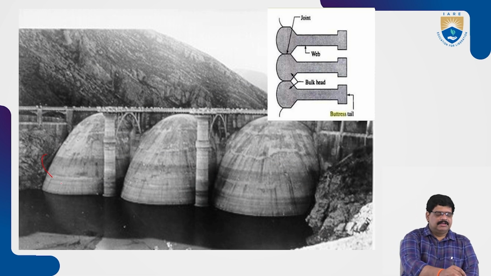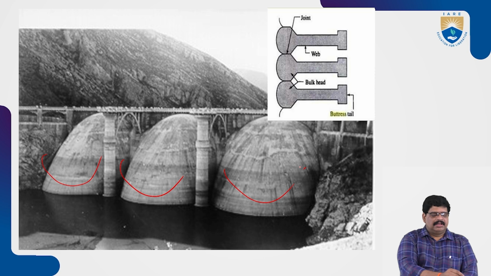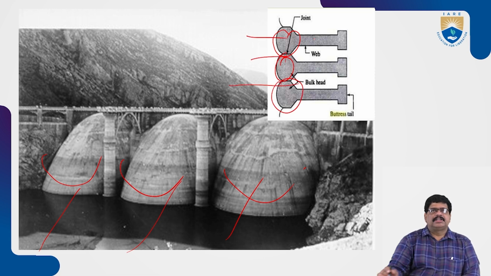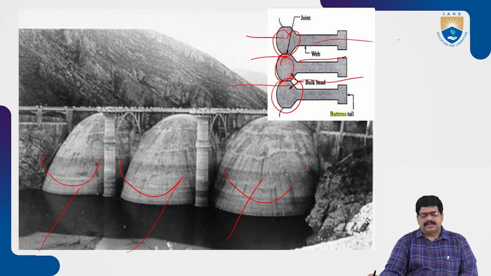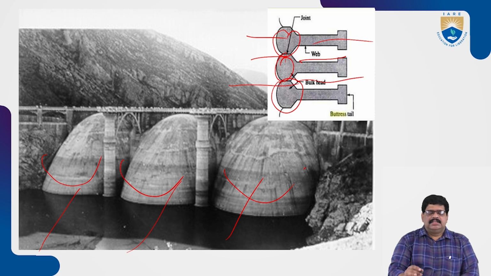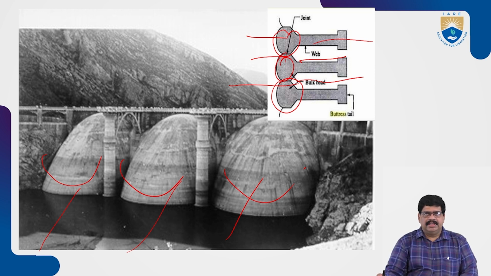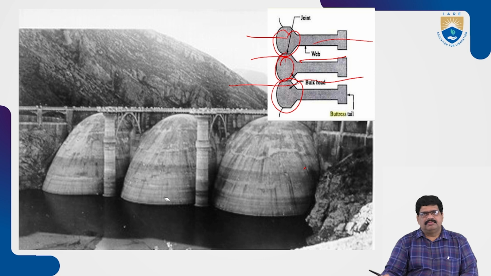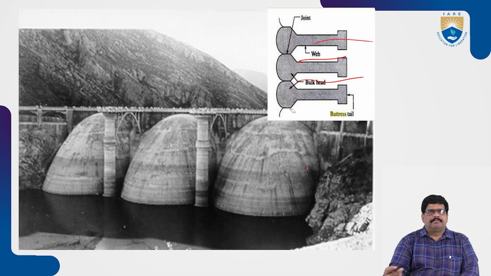Here you see the shape is a very different type of shape. The water comes here, and the buttresses are constructed side by side. They protect against the water from this side, and it cannot flow inside. The buttress tail is also constructed. This is also one of the types of dam construction, and the buttress obstructs the flow of the water. This type we call the buttress dam.